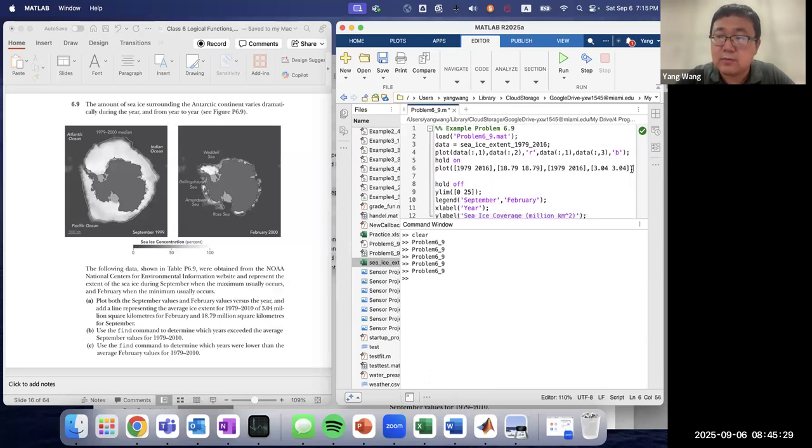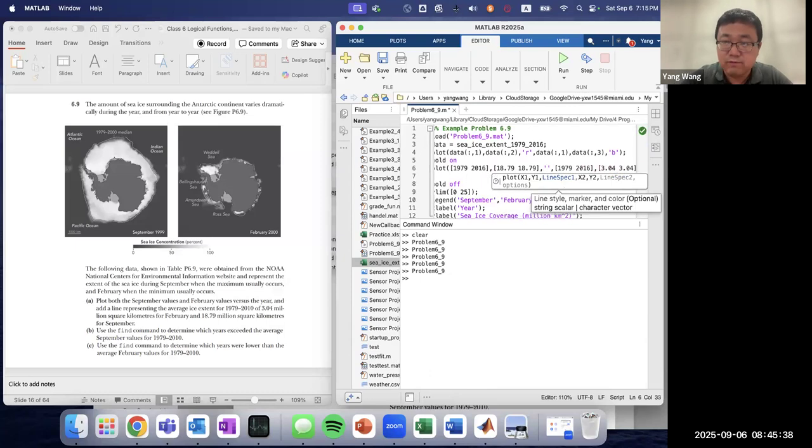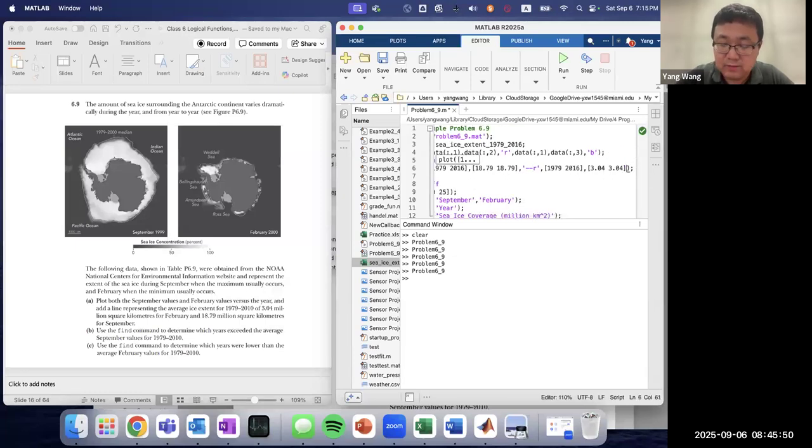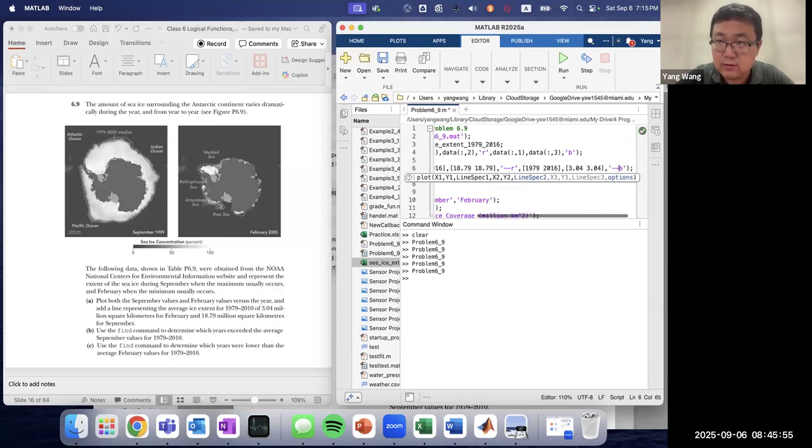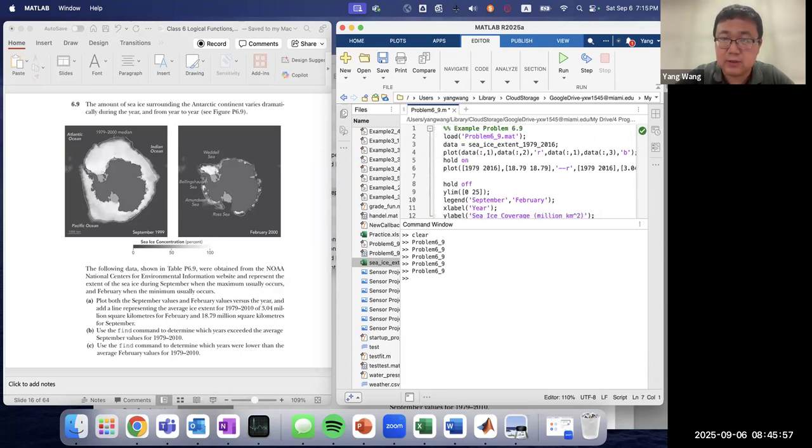Now we have these two lines, but at the same time we want to give them specific colors, because we don't want to confuse all of our data with the same type of line. We said that during the summertime we could use the red color, but we can change the line style. Let's change it to dashed lines. And for the winter time, we can do the same and change it to dashed lines. Then we can hold off.